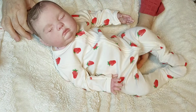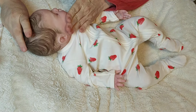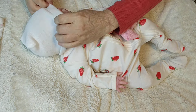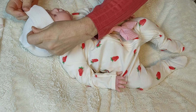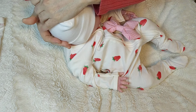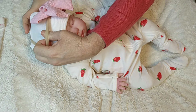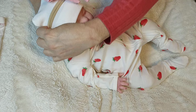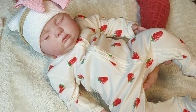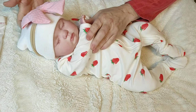So to have a baby girl, there she is, to have this baby girl back in my collection is fantastic. And so since she is the end of the dolly swaps that I made, I want to thank once again everybody. I want to thank Vanessa. I want to thank Veronica, and I want to thank Simone. You guys, I love putting ribbons on hats like this when it's a girl over their hats. But oh my gosh, she is so cute. Look at this chunky monkey baby girl. Oh, she's so pretty. Yes, she is.